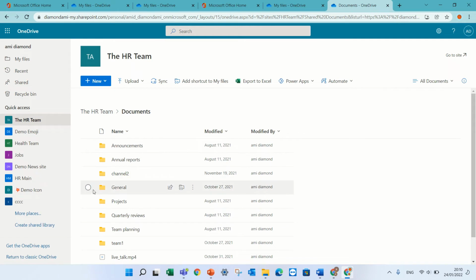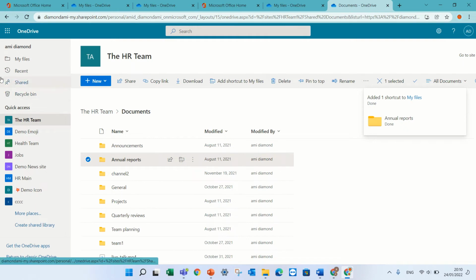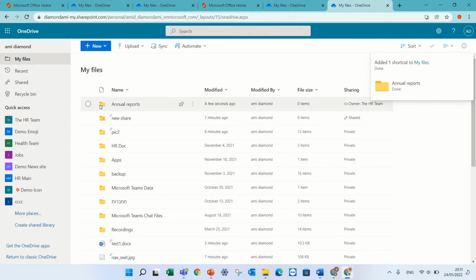So, let's choose a folder. You notice that we have here add a shortcut to my files. If I click this for this folder, I will see in my root my files a folder with a link icon.